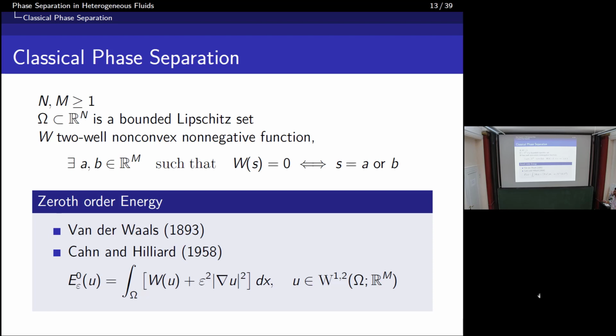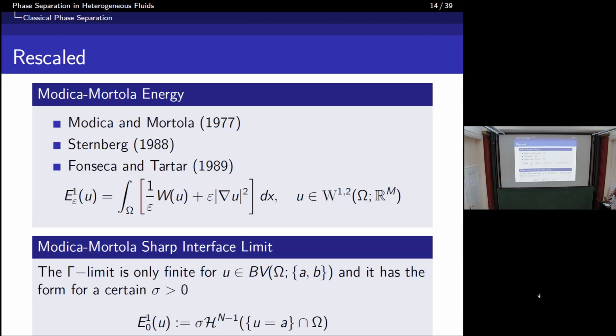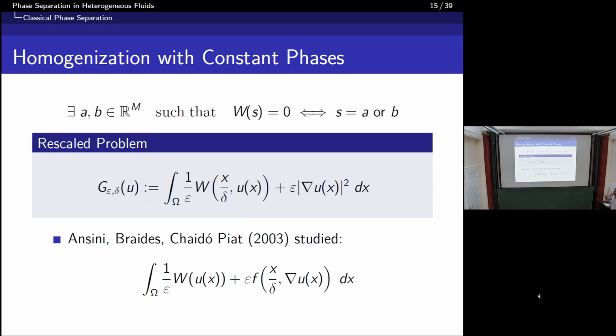So you have this energy, and it's pretty classical at this point that this goes to a sharp interface limit of a surface tension with a perimeter. And so how do we add homogenization to this? Well, as we saw a couple days ago, you could add homogenization to the singular perturbation. But what we want to do is pretend that each fluid or part of the fluid has its own separate free energy. So we want to homogenize actually in the W and not in the singular perturbation.